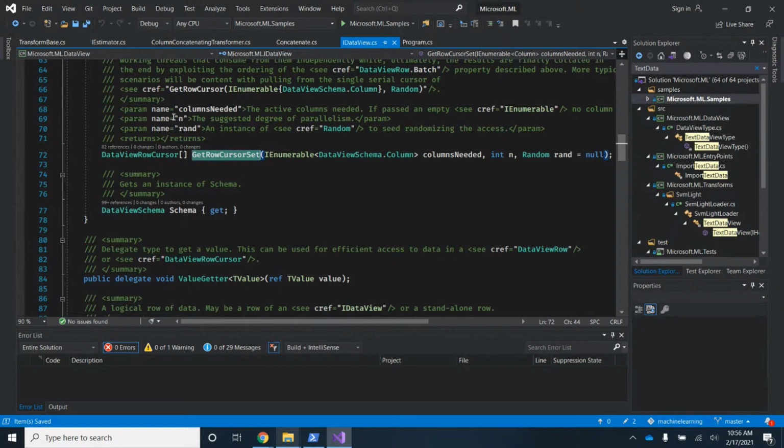But what controls all of that is how parallel you want it to run. And so if there's 1,000 rows and you say I want 10 threads, it'll do like 100 per thread. So you would have to actually do some math there. But you can get multiple cursors out from the same thing and have them split up. Interesting.